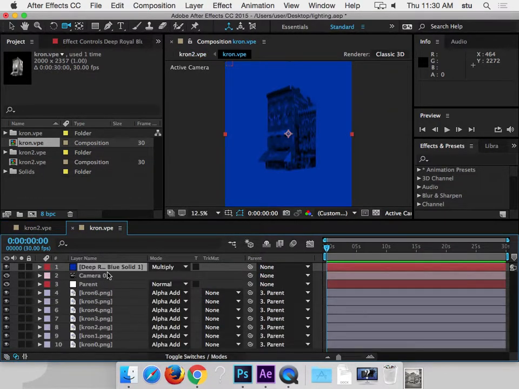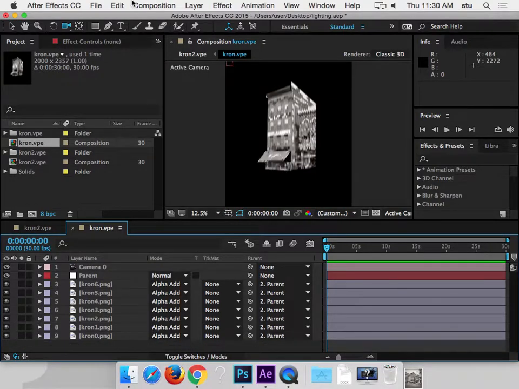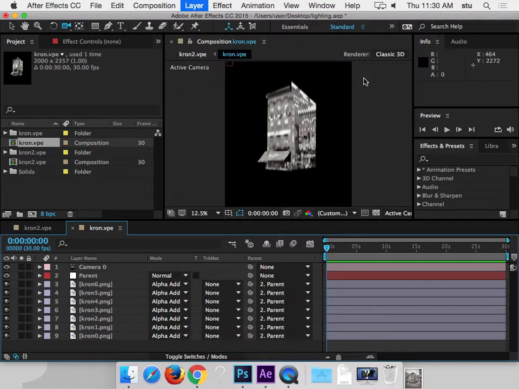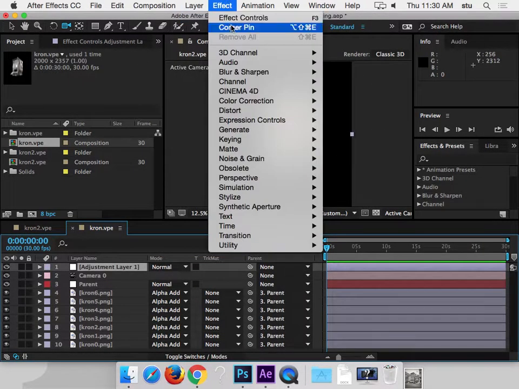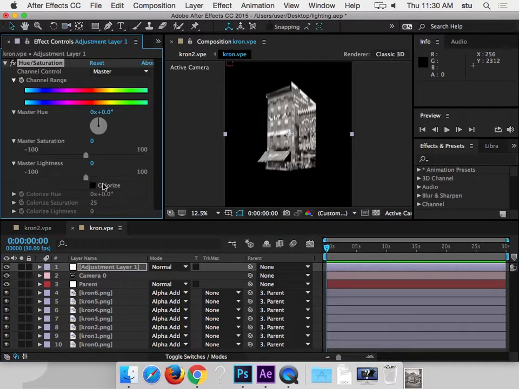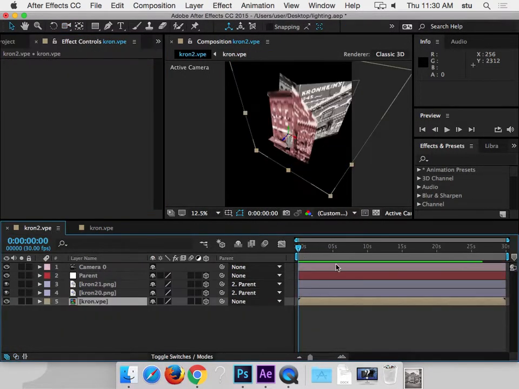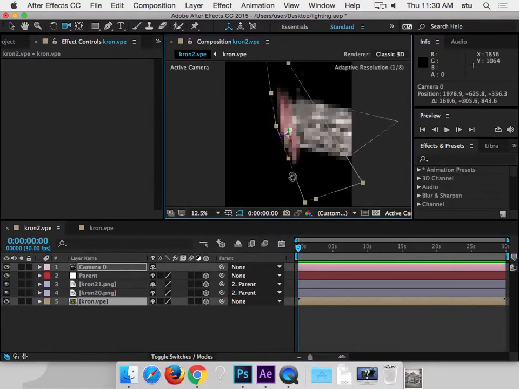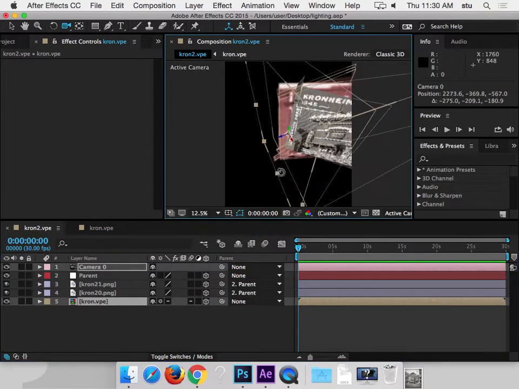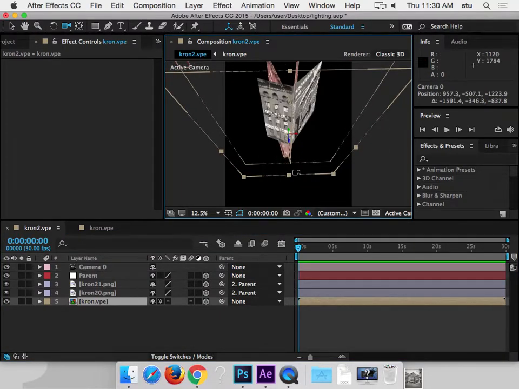Shoot. That's the adjustment layer. I want to color it in some way that you'll be able to tell which one it is. Okay, the red building. So you can see that the red building is just a card sitting in space until we click this switch. And now it's 2 badly oriented cards, but it is 2 cards.